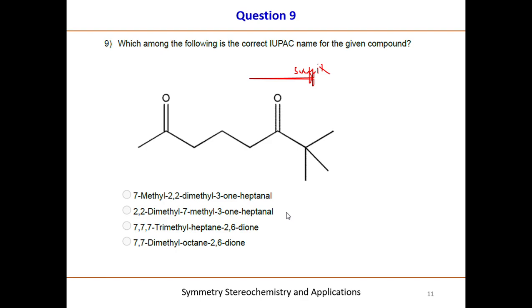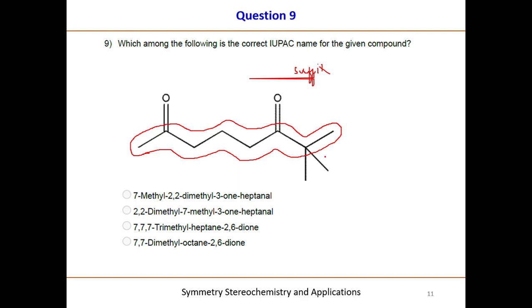Now we have to find out the longest linear carbon chain. I am starting from this functional group because we have to give the lowest numbering. You can see, this is the longest linear carbon chain present in this organic compound. As I told you, linear chain. We cannot consider all these three CH3 groups in this parent chain because it will not become linear. So this is the longest linear chain present here.